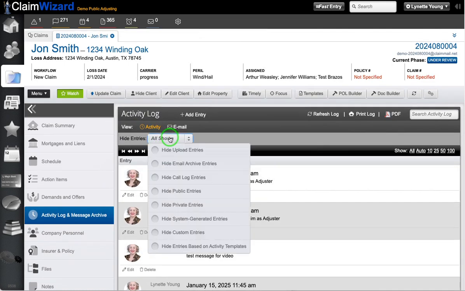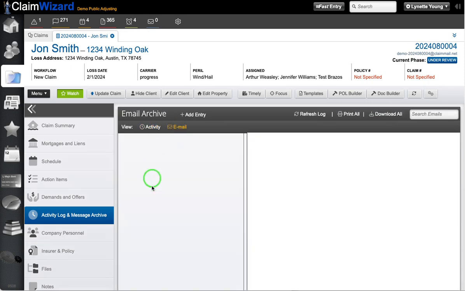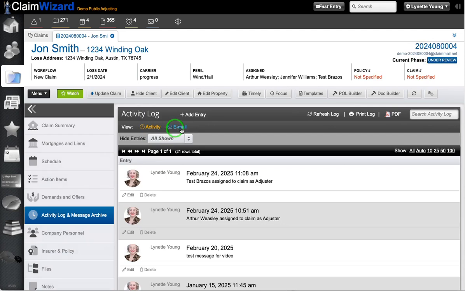Now, if you choose that you want to hide some things, maybe there's a lot of file uploads and you want to hide those, or as emails come into the system, they are kept separately. So I will say there are no emails in the system here, but that would be the full email. This is a big point that people get confused about. They think that when they upload the digital archive of an email into the claim itself, and they click on it in here, it gets cut off, because we can only hold so many characters in the preview.